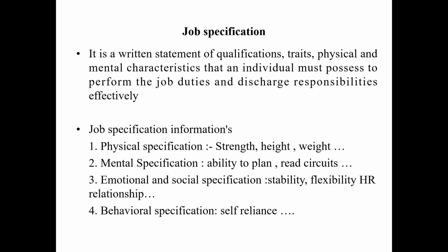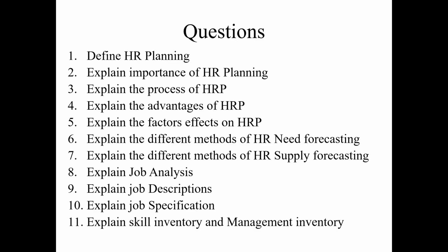See guys, in this video I've told you about the description of the job, the specification of the job, and next the internal supply as well as external supply of the supply forecasting we have learned. So overall, from this part we learned about HR planning, the importance of HR planning, the process, the advantages, the factors which are affecting HRM, the different methods of needs forecasting, basically manpower forecasting as well as supply forecasting. Next, job analysis we learned. Next, the description of the job as well as the specification of the job. The next we learned about the skill inventory as well as the management inventory. The two major differences between these two types of inventory we have learned. So this is about the introduction to human resource management. These four videos that I have uploaded are basically the basics of HRM.